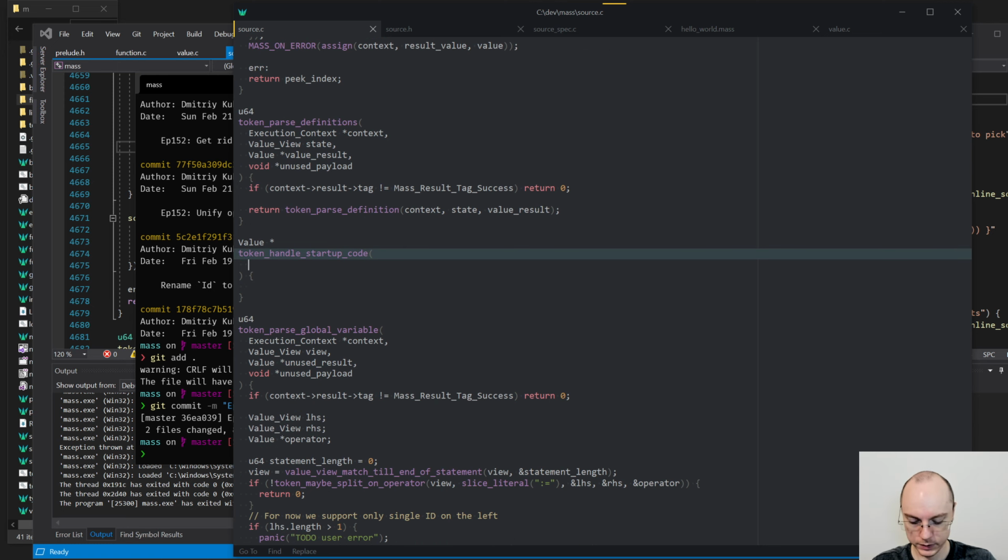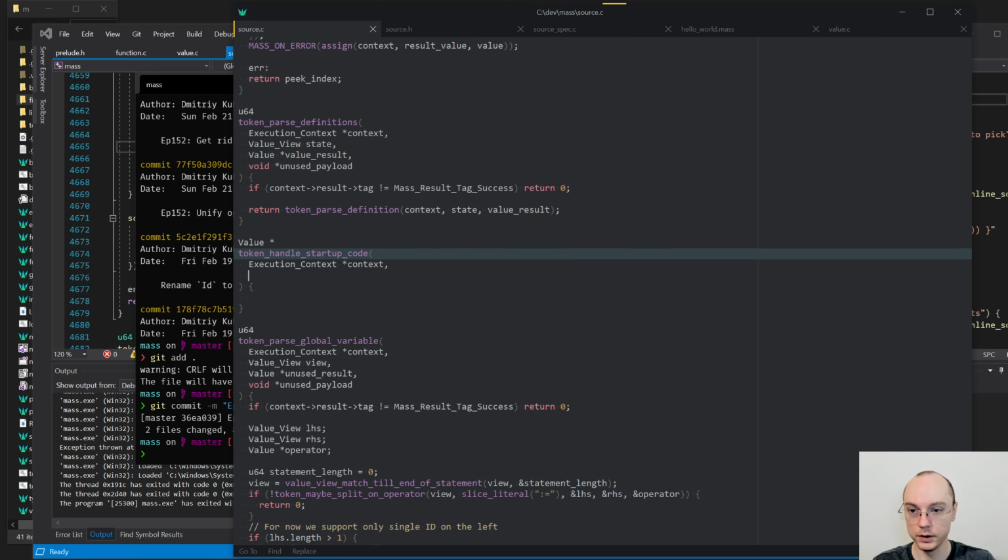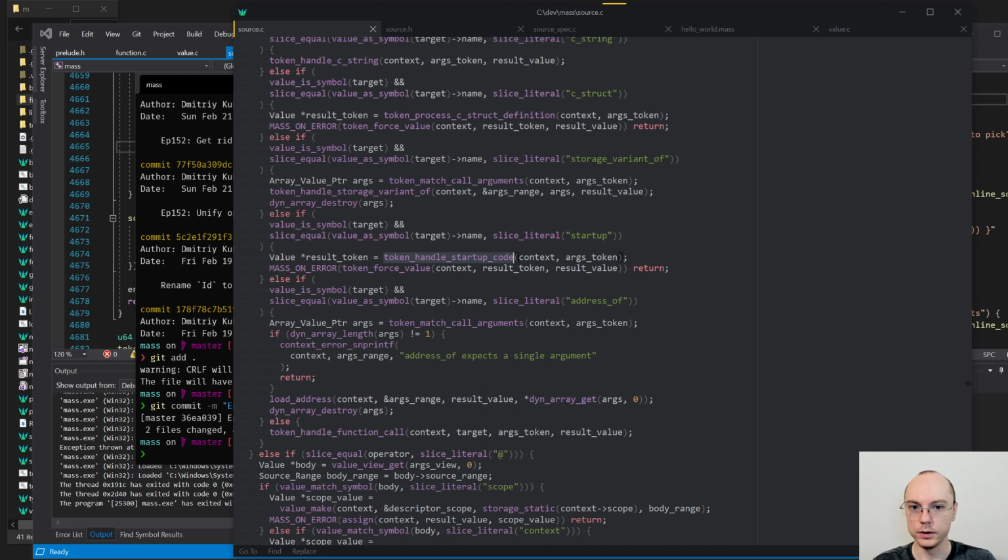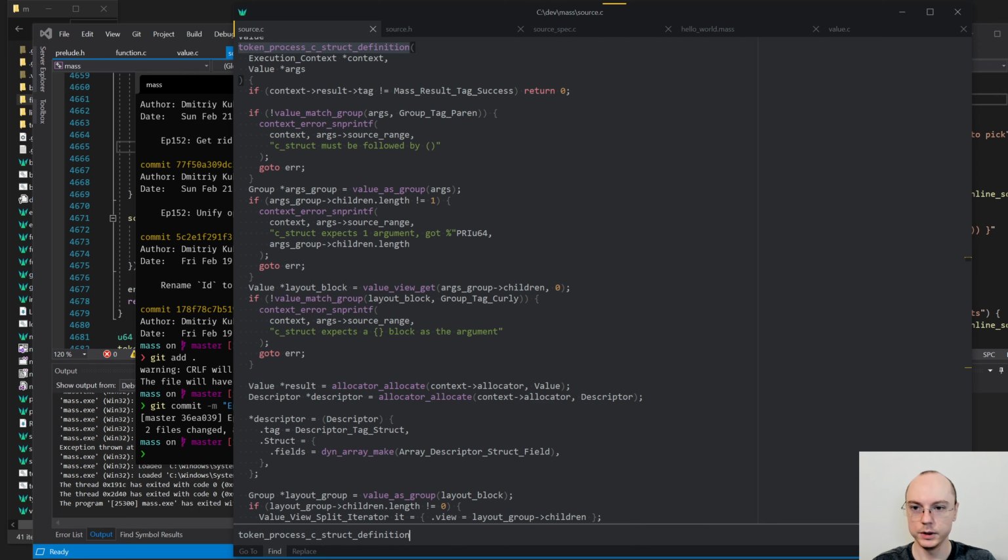That's fine. So execution context and value star args token. Actually, we can take a look at how this function handles it, and that will help us.